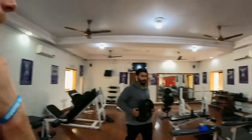A few things that we are going to do in this workout is give some importance to our hamstrings. We're going to do lying leg curls and of course keep a good focus on our adductors and abductors, and do that on the machine. We're going to end with adduction and abduction on the machine. High reps again, not too heavy on the weight. We want to make sure the form is perfect and try our best to feel the mind-muscle connection as much as possible. What are we going to do with the squats?